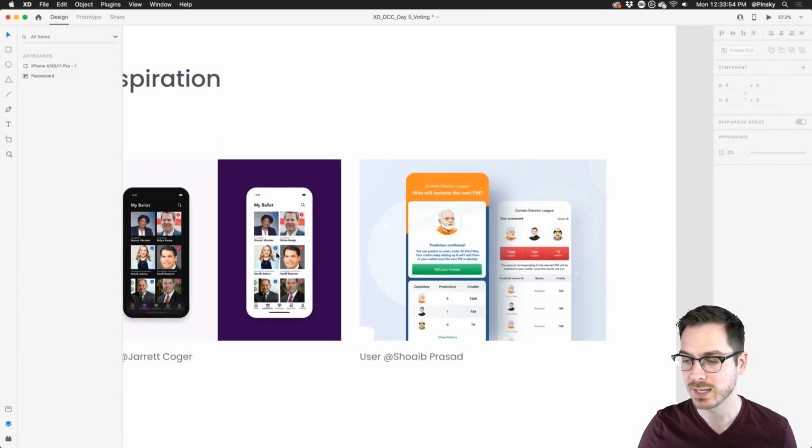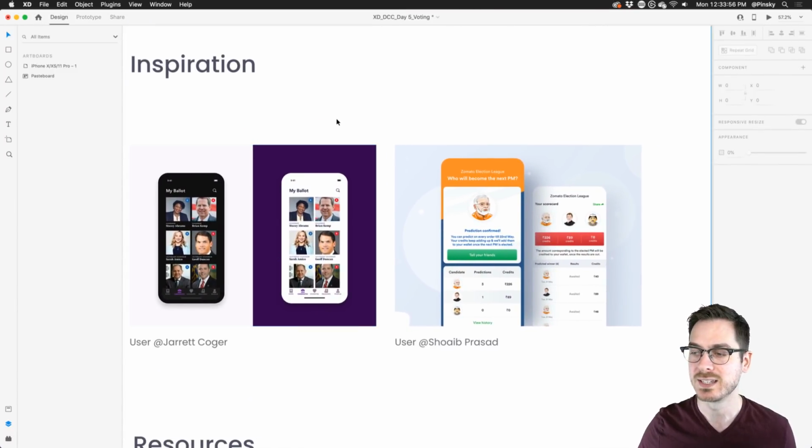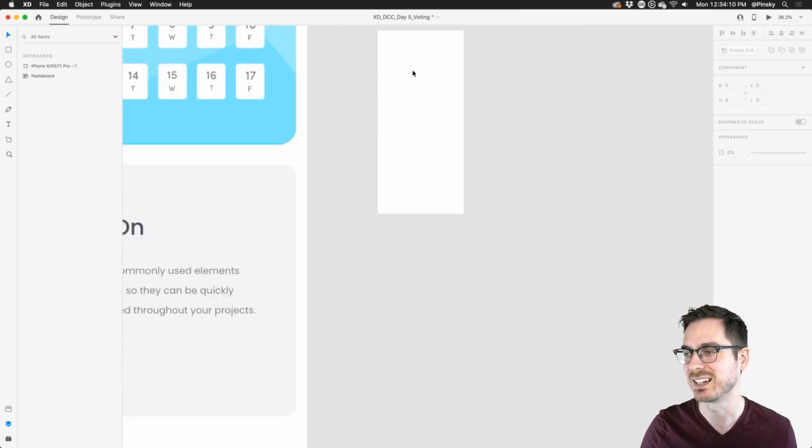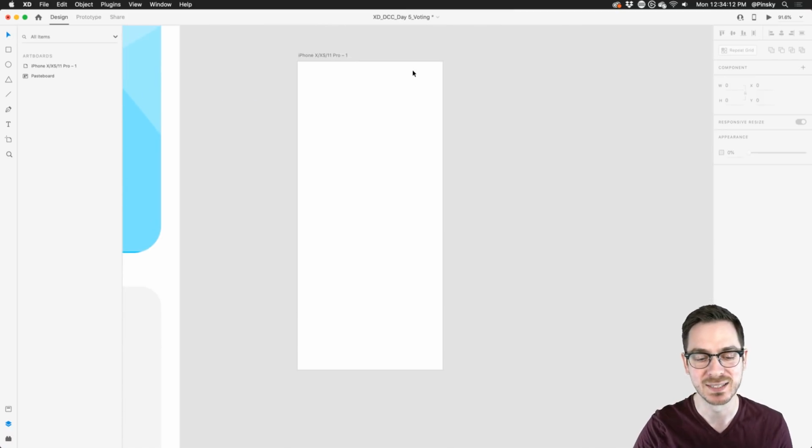And originally I was like, oh, it'd be kind of cool to design an experience for politics to vote on your favorite candidate. But then I realized, no, let's not talk about politics for a little bit. There's a lot of talk about politics. Let's do something fun. So we're going to design something like a food voting application.